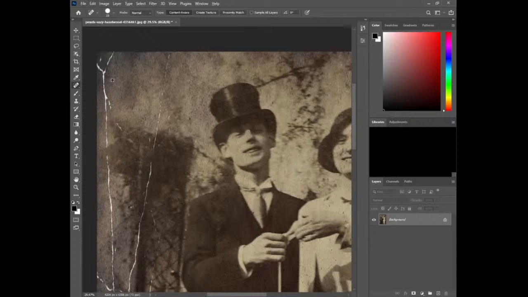All right. So now you hold down Alt, and that'll let you select the target. So you want to select the target right next to the area that you want to heal, because you want it to blend in pretty well. Spot healing does it automatically. We'll use the healing brush. So we want to select that area right here. We'll make this just a little bit bigger.